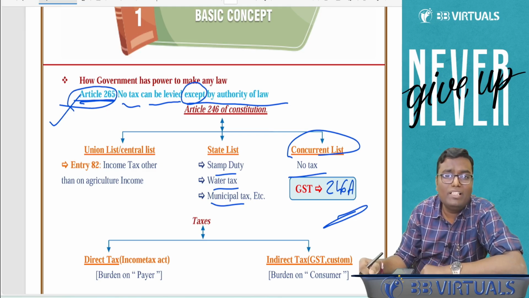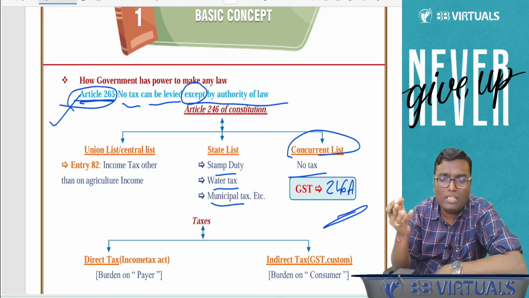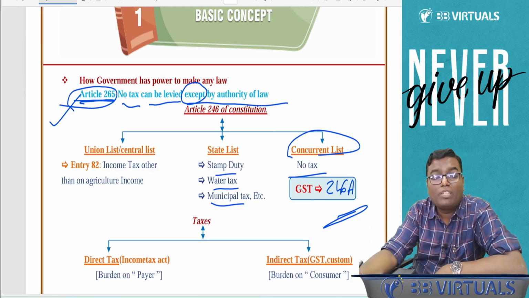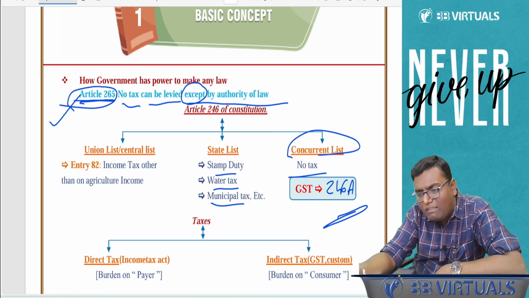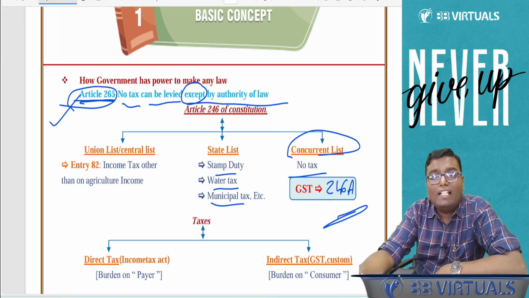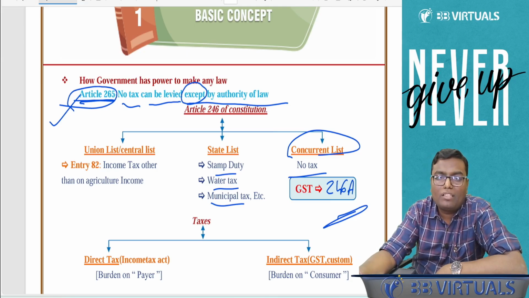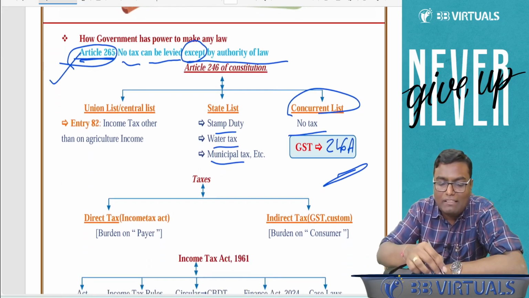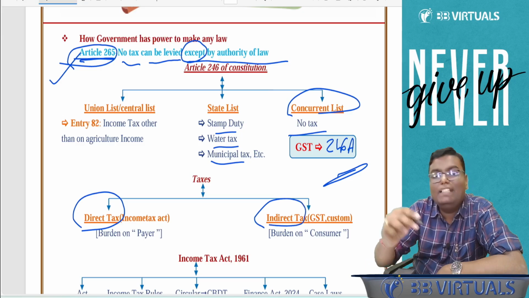We are a huge country with approximately 130 crore people as per the last census. As of now, it must be 140, 150 crore people. So we have a 150 crore population. We have tourism income, but it is not sufficient for this entire country, and hence we are charging the tax. Now we have two kinds of tax in our country. One is direct tax, another is indirect tax.